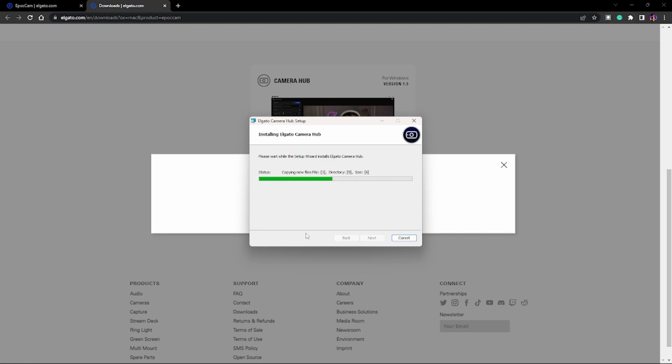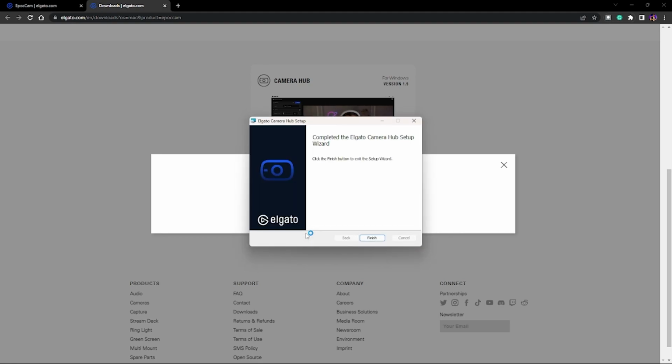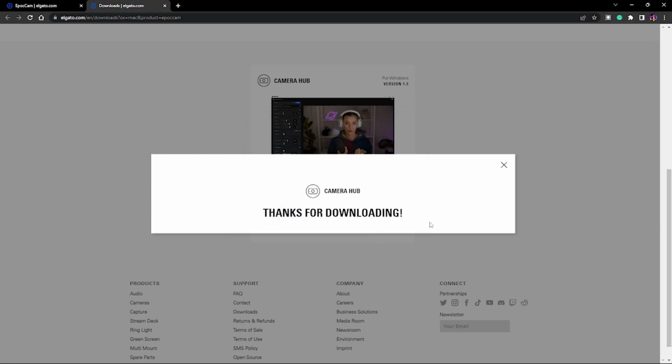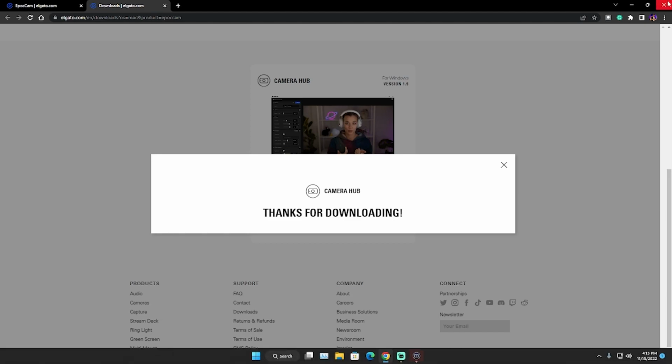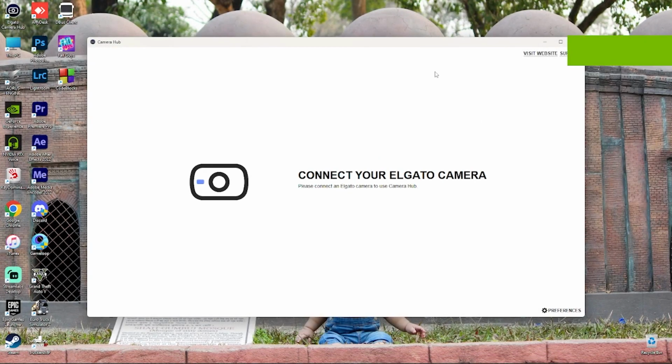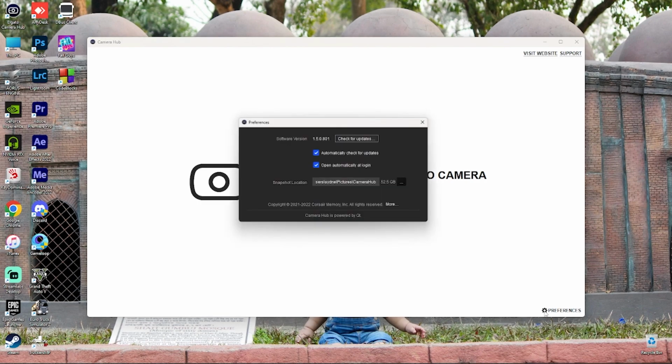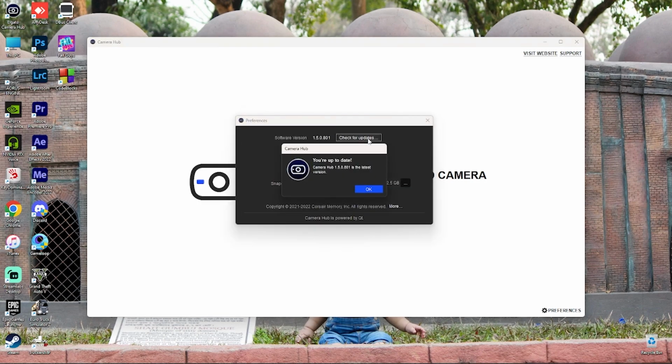Yes. And it's finished. You can just close it, and here's the new utility, the Epoccam app, from where you can manage everything that you want. You can also check for the Windows update and everything.